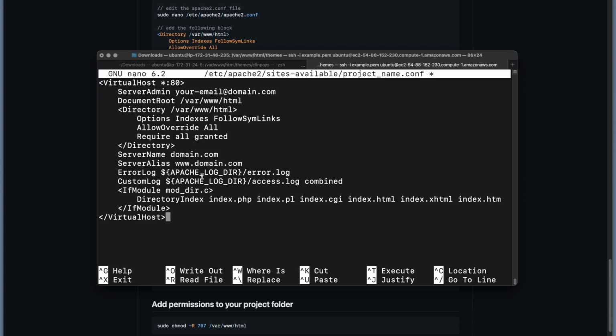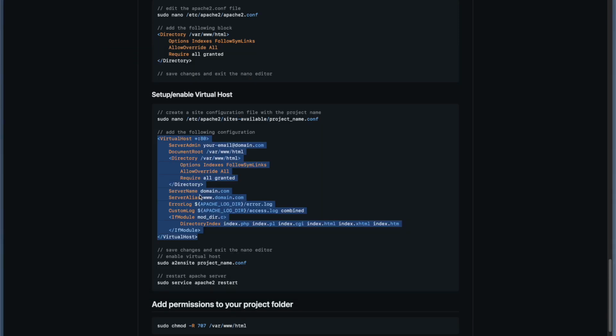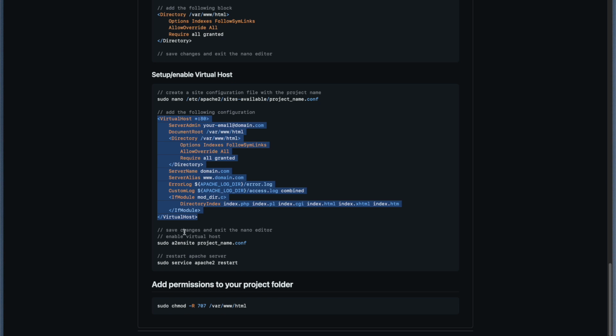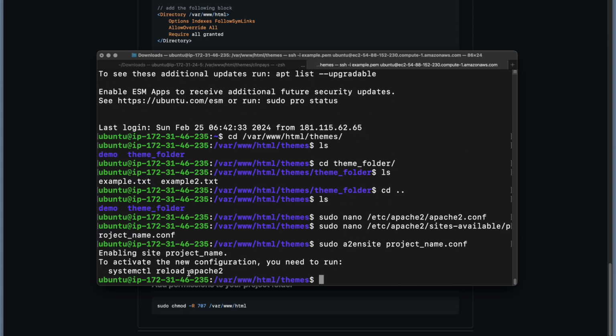And that's basically it. Once you're done, Control X, Y, enter. Then you need to enable the virtual host using this command right here. Keep in mind that you should replace the projectname.conf with the actual project name that you used when you created this file. But because I used projectname, I'm just going to leave it as it is.